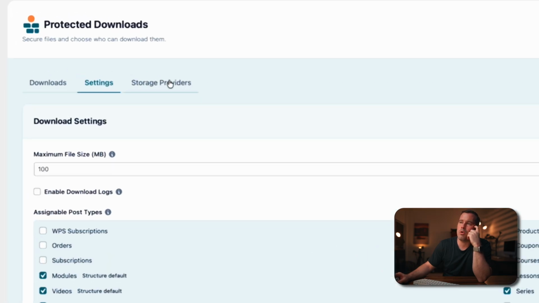And then you have one more tab here, which is called storage providers, because you can not only protect files that are being stored on your installation, but you can also protect downloads or files from providers like Bunny or so. And by the way, locally, these files are saved in a special BRM downloads folder inside your uploads folder that is protected via htaccess rules. So the files also won't appear in your WordPress library, just to let you know that it's not like the standard WordPress files as you would usually upload them.